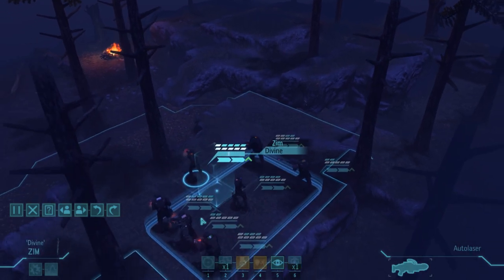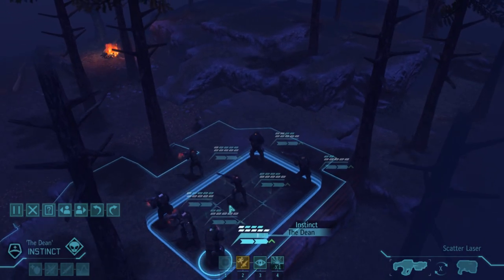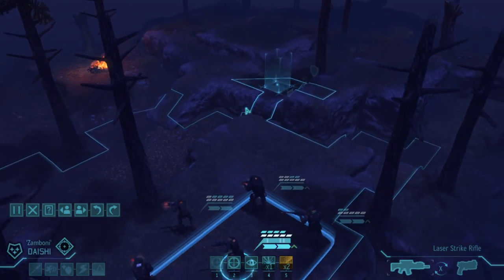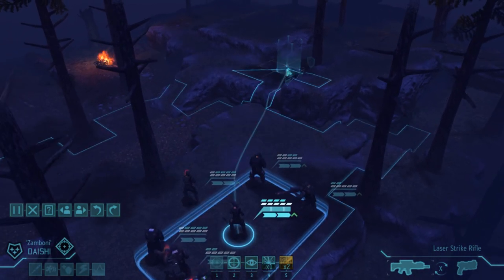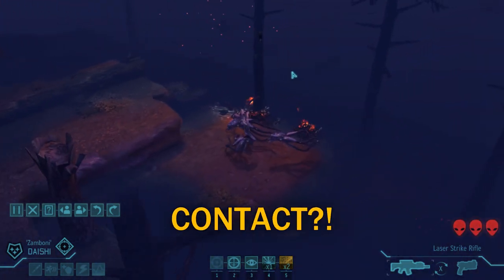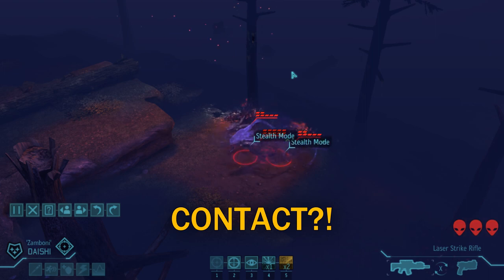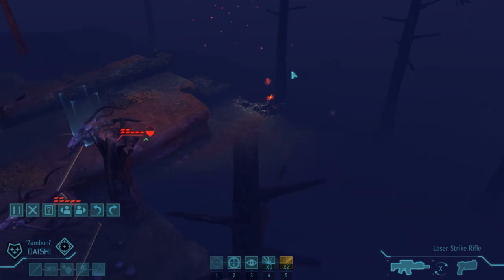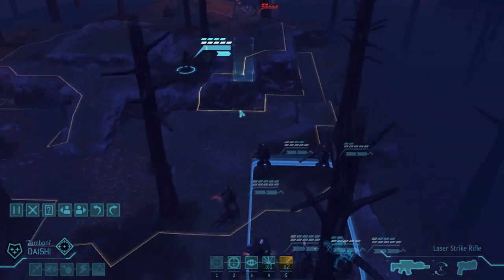Lead off with, where is the Dean? Dean's back here. In that case, we'll lead off with Daishi. Heading there now. Positive enemy contact. Hello. Alright, we got four stealth squids on our right, first contact. Good to get them out of the way, I suppose.